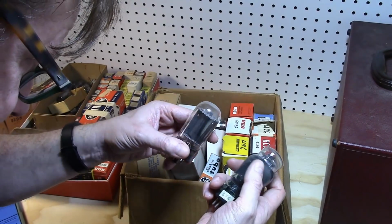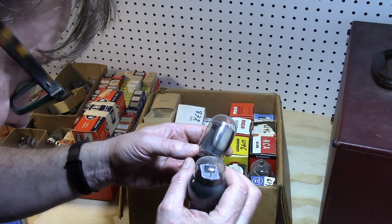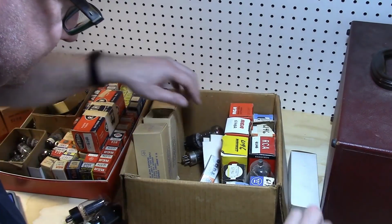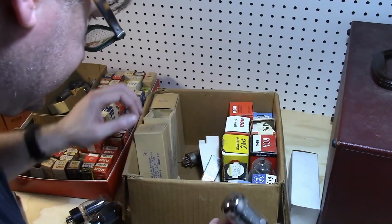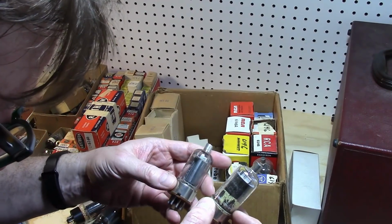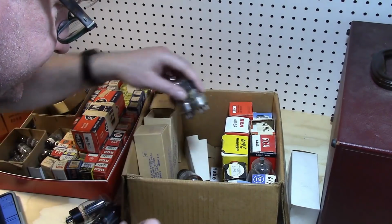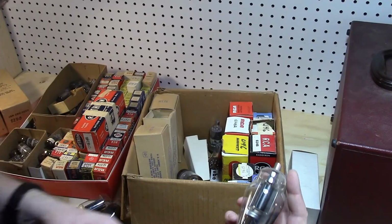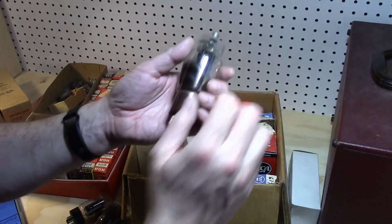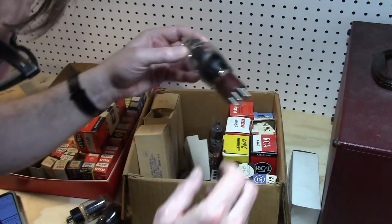Some 6Y6. These are definitely used. Don't see a number. This might be a 6L6. Yeah, 6L6GC. Let's see, there's some other 6L6s in here. Another 6L6GB. Oh, 2E26s. Yeah, more, I believe, VHF type amplifiers. Another 1625, old type. I say that because of the base material. It's kind of higher quality than the usual Bakelite base material when it's brown color, I do believe.